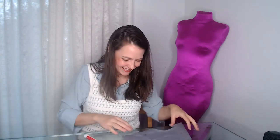Now let's rip out this pocket. And I'm kind of an expert at ripping out these pockets now. This is a single welted pocket. Knowing what something's called helps you to find it, especially like Googling terms. If you want to learn how to sew a welted pocket, you can Google single welted pocket, double welted pocket, and it will tell you exactly how to do this. If just how to sew a vest pocket, you're going to get a million different things.